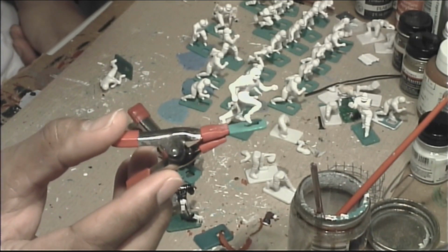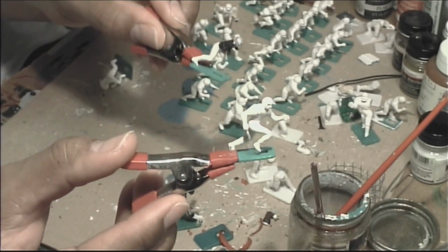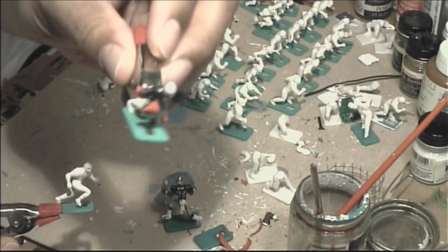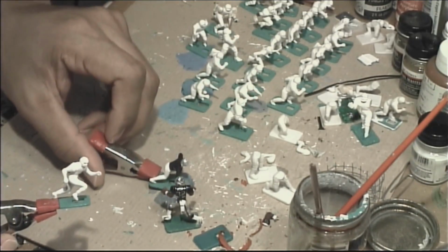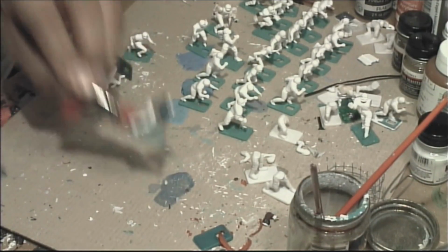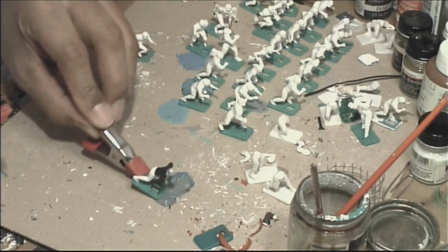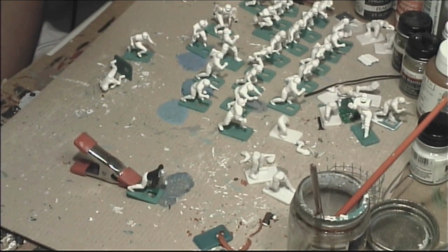Okay, the black looks like it's almost dry, except I missed a couple of spots, but for the most part you get where I'm coming from, right? You see? So again, for you first time painters, this is the figure that you want to practice on. So some of you may ask the question, well, after I paint the figure and after I practice on it, and I mess it up, what do I do?